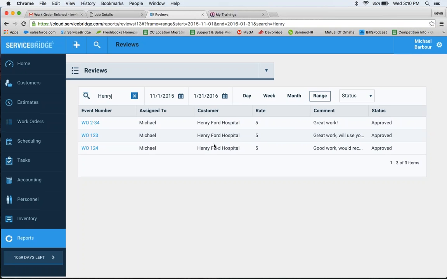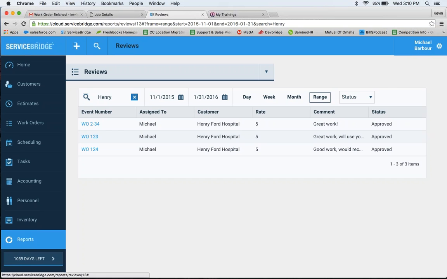Cool. So unfortunately, there's no ability to export at this time. There is something possibly talked about, worked out with that, but at this time, there's no export ability with this specific report. Cool. All right, that's great.